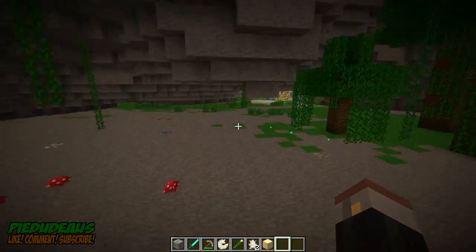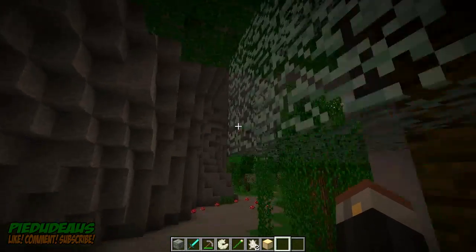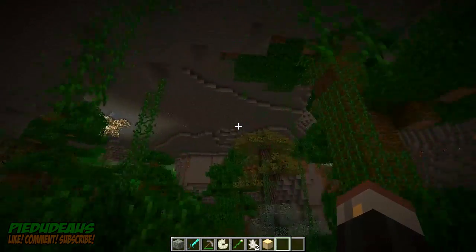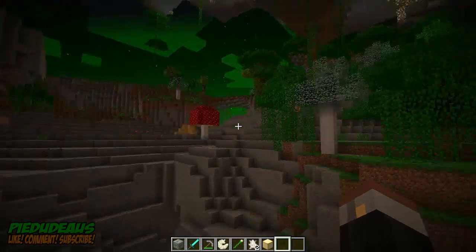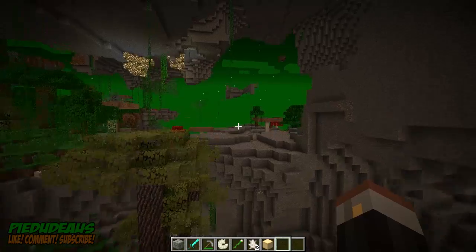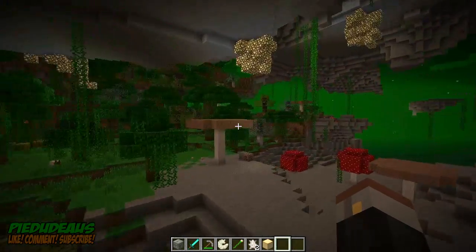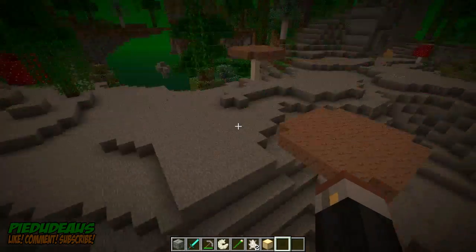Alright, so I'll have a quick fly around again. I think I've pretty much shown you most of the stuff. Oh, that's obviously a dead end that way, so don't go that way. But yeah, not much more I can really show you. It just looks fantastic. As I did say, there are going to be a few other biomes. I believe there's going to be a savanna and a desert biome. They're also going to be included, so it's not all just jungle and giant mushrooms.